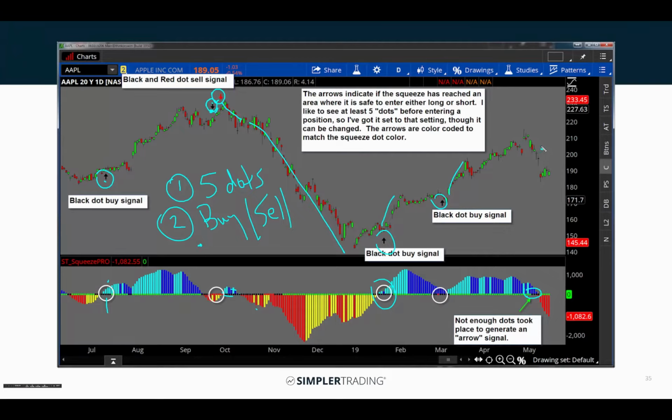in my opinion, if it's only like 2 dots, it's hard. I prefer getting that 5 dots. If I'm going to enter in early, okay, and that's the whole point of this. If I'm going to enter in early, I want to see that 5 dots. We got a nice squeeze forming. It's just kind of hanging out there, and we got the arrow, and it can kind of ease in. When you get something like it's 2 dots and then it fires, well, if you want it, you just got to get it. You don't get that early luxury of kind of easing into the trade.